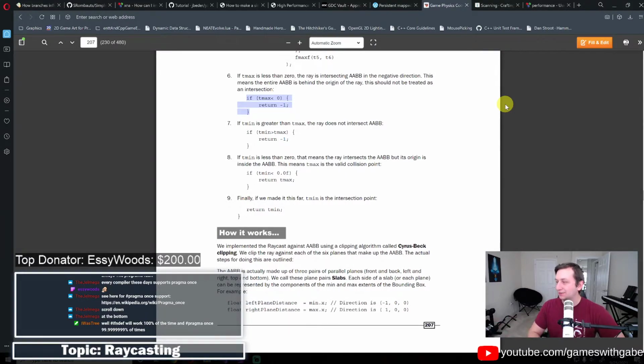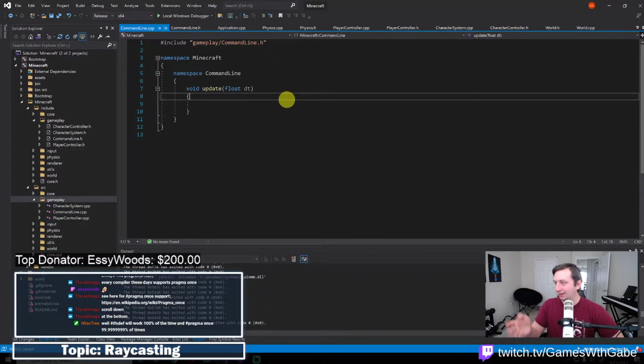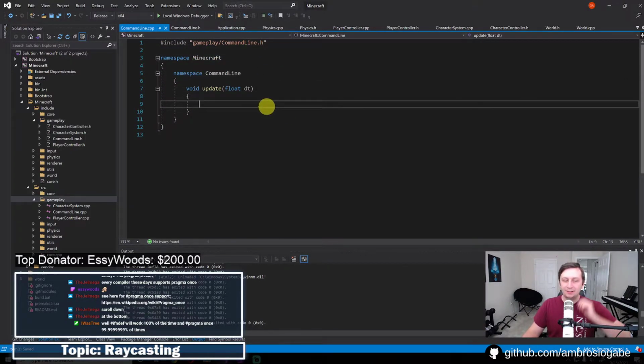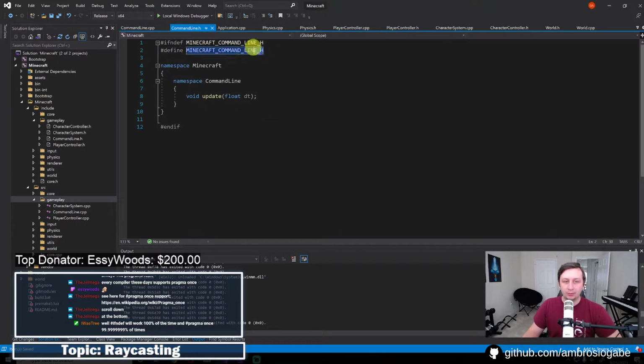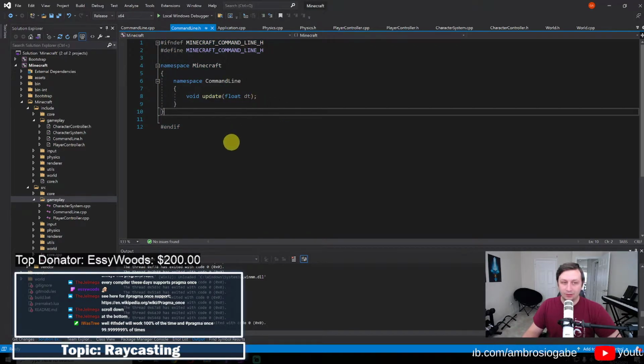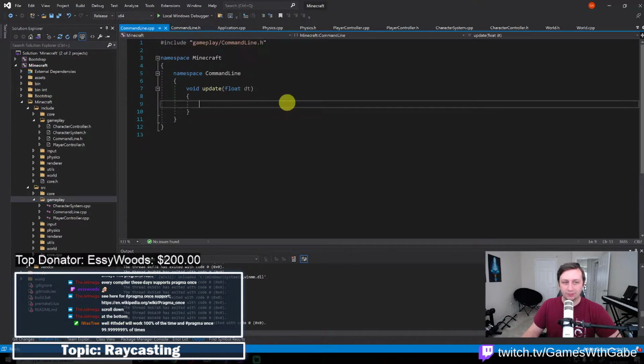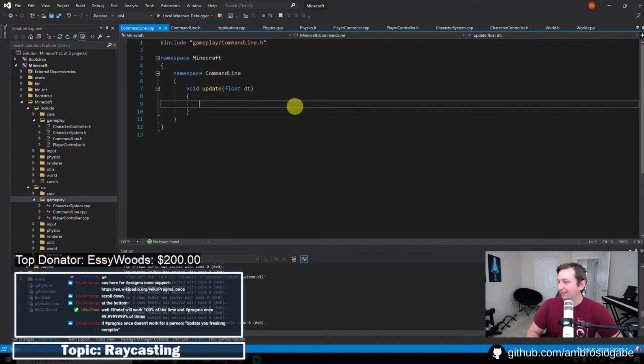That's sort of my point too: it works 99% of the time. Just add in the macro guard, it doesn't take much time to do this. I think all modern compilers add optimization support for this, because it used to be that if you include a file, it includes the whole file. But now they check for a macro guard or a pragma once, and then they halt preprocessing if they've already seen this file before. So anyways, that's a huge aside. But if pragma once doesn't work for a person, update your compiler.